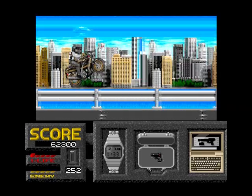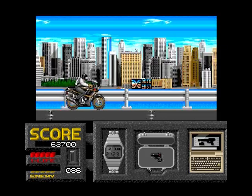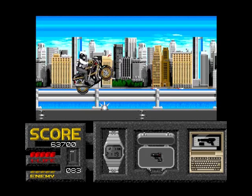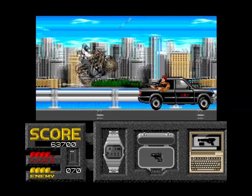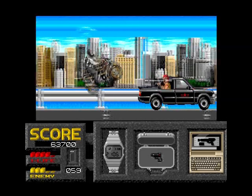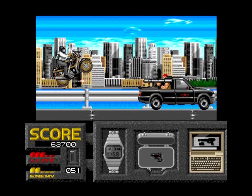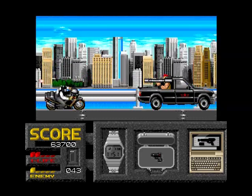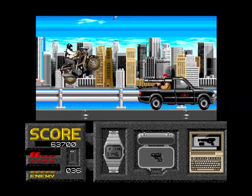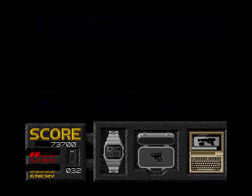It's just a pity this wasn't an official James Bond game. You get credits - fire to continue - and you can actually properly continue, marvellous. So this is the end of the level, I think. Yeah, you've got to shoot the guy in the car - oh my god, it's a rocket launcher! I think they could have been taking scenes from James Bond films with this scene, like because he's on a motorbike. Could have been taken from Never Say Never Again, because that motorbike scene looks like it's from Never Say Never Again.